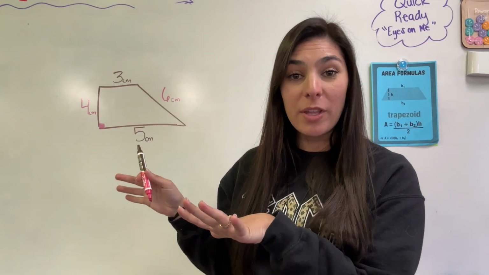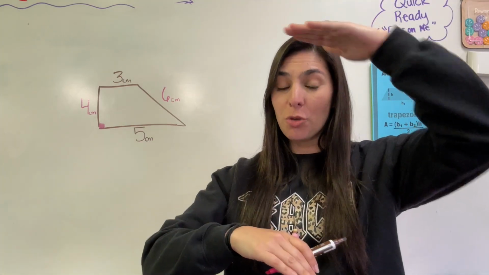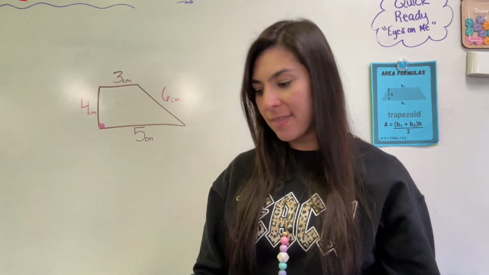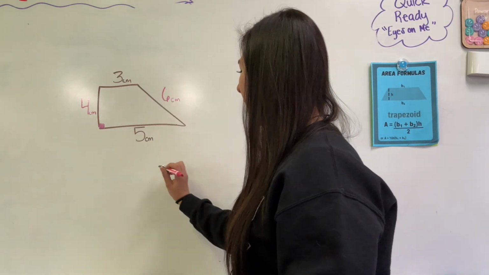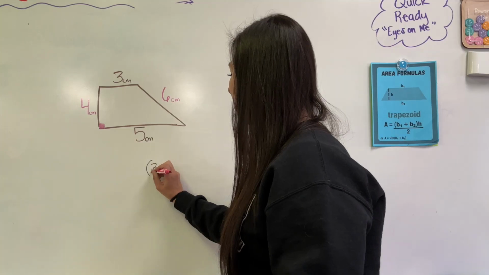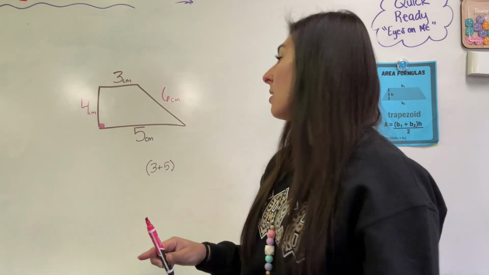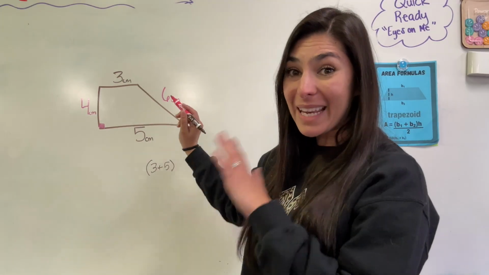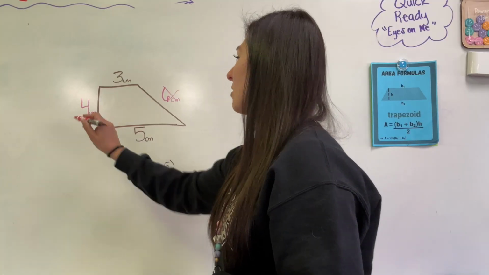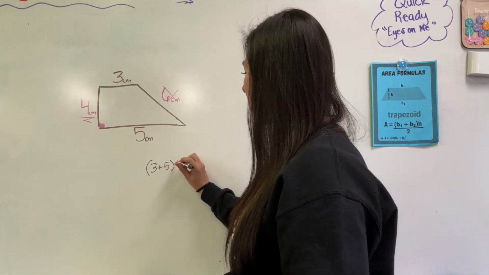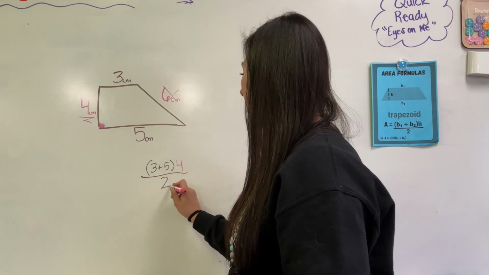Last ones, this is another way that you're going to see the shape of a trapezoid. We have our base 1 and base 2 that are different lengths, so I need to add them. So when I look at my base 1, I have a 3, base 2 is 5. So I'm going to do 3 plus 5, and then I need to multiply that by my height. Which one's my height? It is never going to be the slanty one. Stand up straight, find your measurement. So our height is 4. And then don't forget that we need to divide all of this by 2.